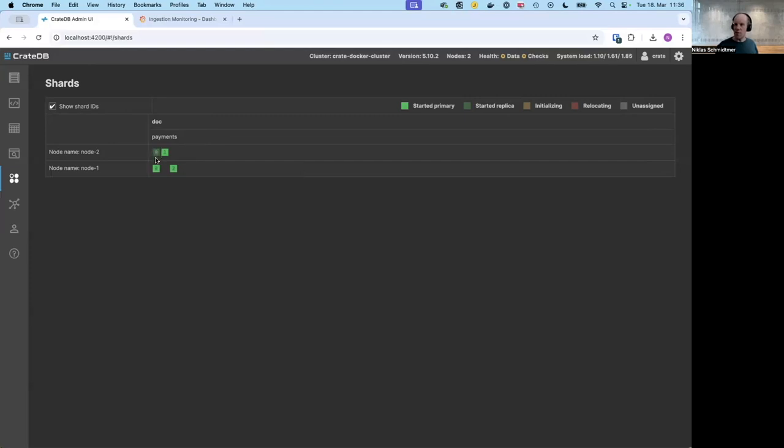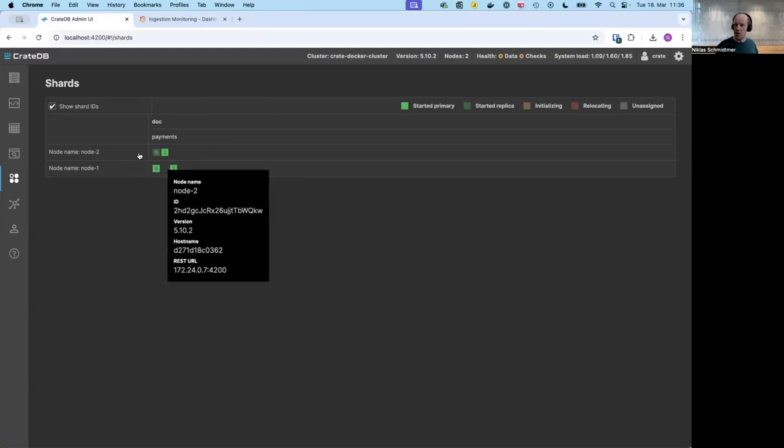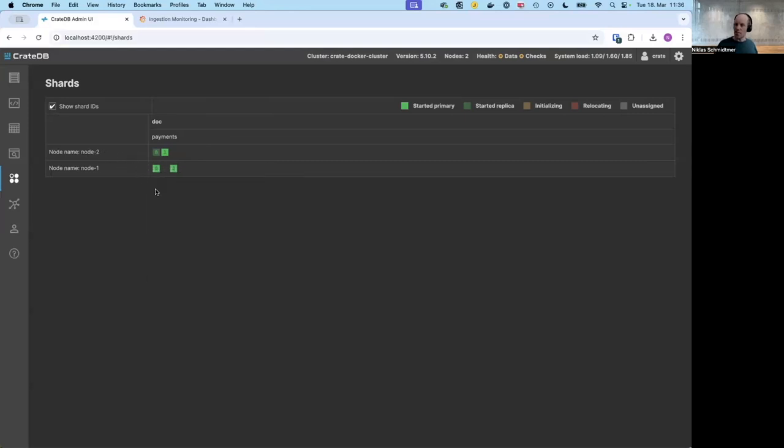So you see now we have replica shards that happen to be on node number 2, and we lost some replicas because we made them new primaries now. And what happens now is CrateDB waits for, think about half a minute, to see if the node will come back. Because especially for scheduled maintenance operations, if you take a node down to run an upgrade, it's going to come back in a couple of seconds, then you don't want to start data movement to compensate for missing shards. That's why there is a grace period.